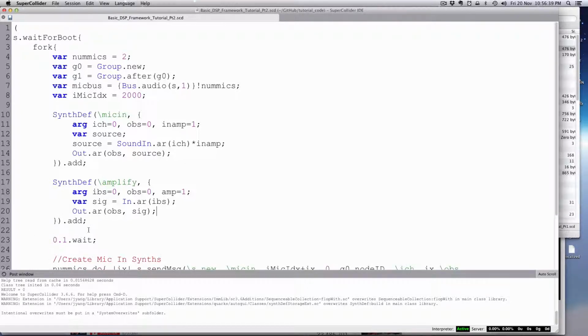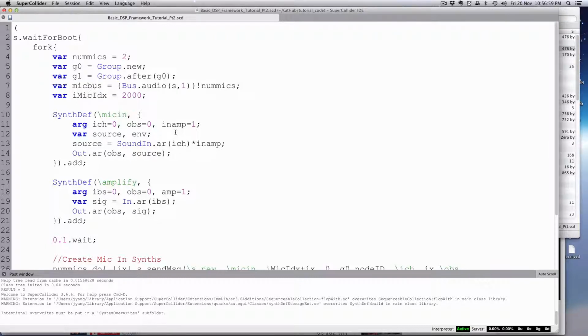Now, one thing I am realizing from the last tutorial, what we should have done also is put an envelope on our mic in so that it comes in and out a little bit smoother and then goes through the effect. So we can put the envelope on the mic instead of putting an envelope on every effect. And we can put envelopes on effects for which they're appropriate, but let's put an envelope on the mic too.